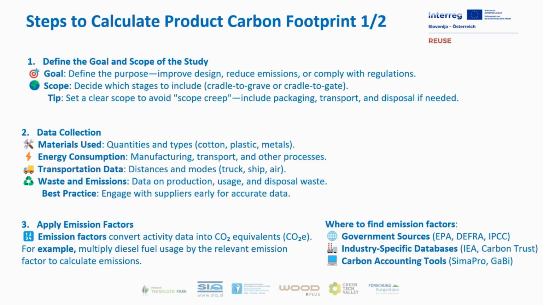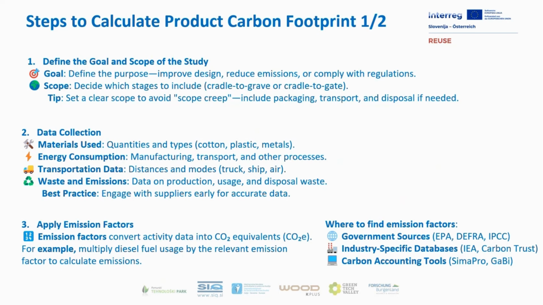Step 2, data collection. Gather data on materials used, energy consumption, transportation, and waste and emissions. Engaging suppliers early can help obtain accurate raw materials and manufacturing data, crucial for precise calculation. Step 3, apply emission factors. With the collected data, apply emission factors to convert activities like energy use or transportation into CO2e.